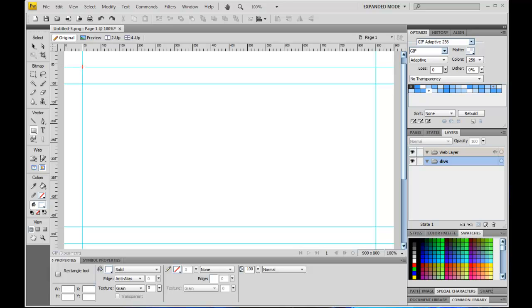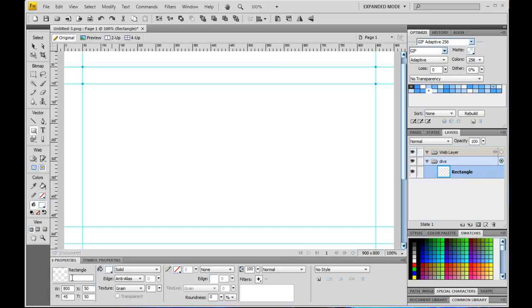Hover over the guidelines until both parts of your crosshair turn red. Drag it out. Again, hover over until both parts turn red, and release. Now come down to your properties menu, and here you can name what the div is going to be, and this is actually going to set up an ID for it in your CSS. So you're going to want to use the same naming conventions you would use if you were just writing out the CSS right now. And in my case, that's going to be lower camel case, and I'm going to name this navBar.